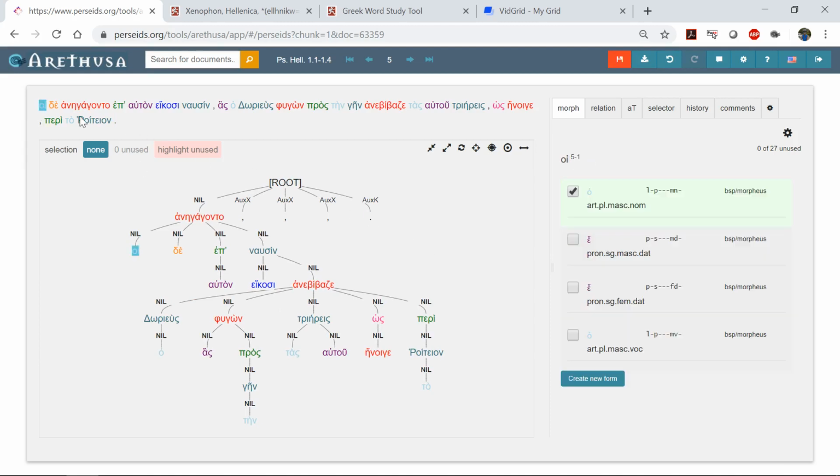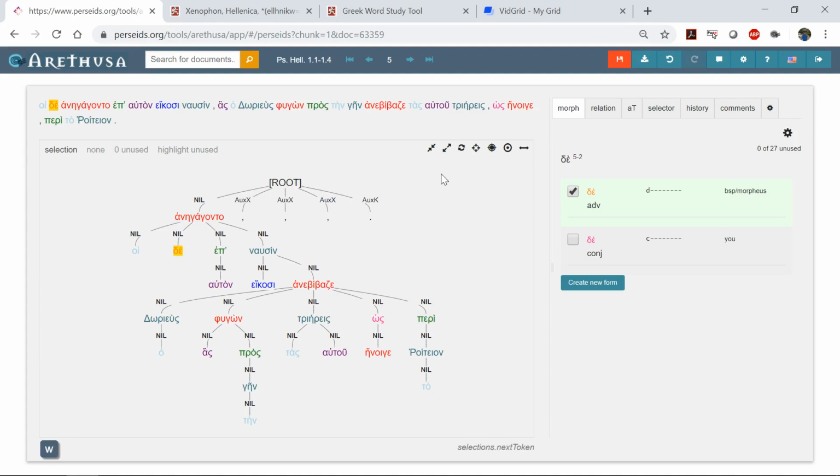Let's go through morphologies. I can unhighlight that. They, again, it's just the article. De, attacked against him with the ships. Again, I've changed the number from a numeral to an adjective. It doesn't decline, so it's fine. Ships, that's wrong. I need to make it feminine, right? Which ships he's fleeing.